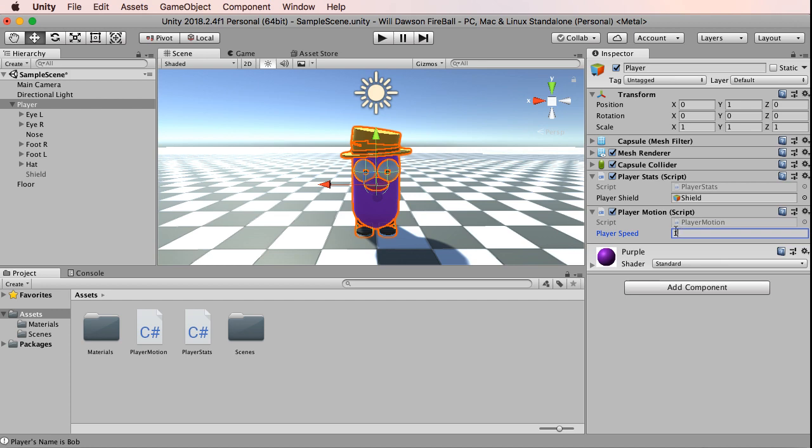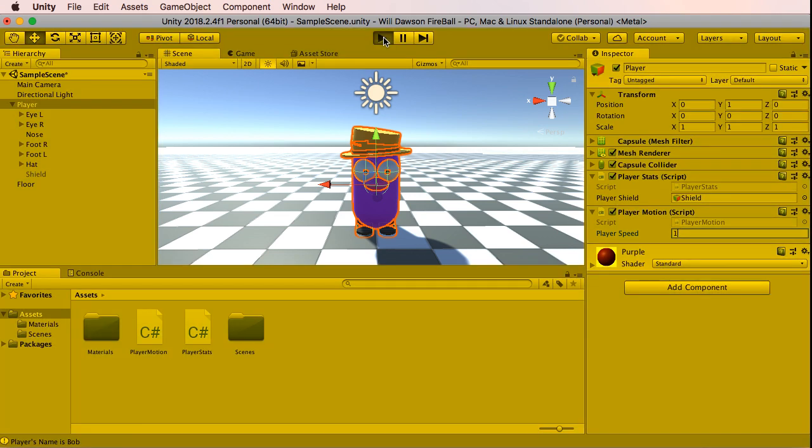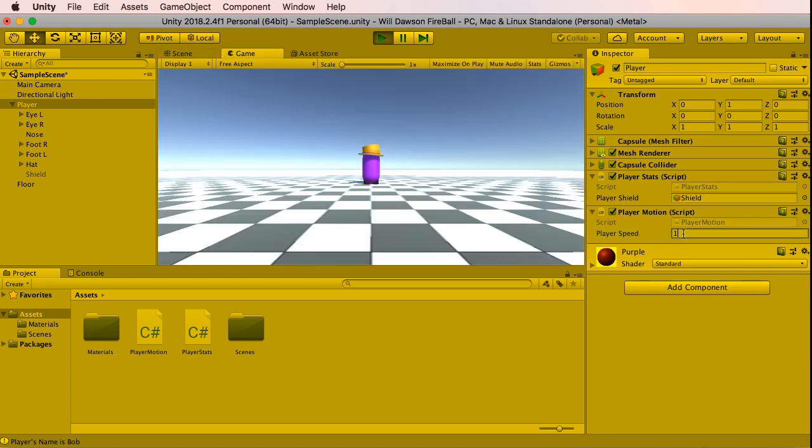Well, that's because any changes that you make while the thing is in play mode get wiped out. Like I can put 1,000, okay? It's 1,000. How fast does he move? Boom. He just went to warp speed and went off the map right there. And now when I take it out of play mode, the player speed is going to go back to 1.